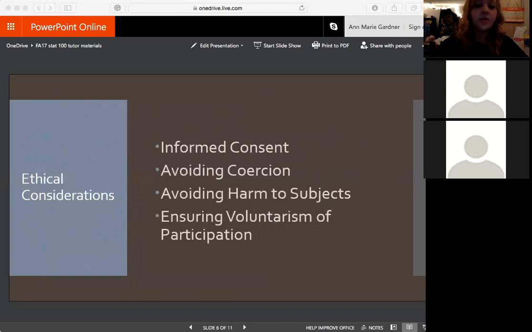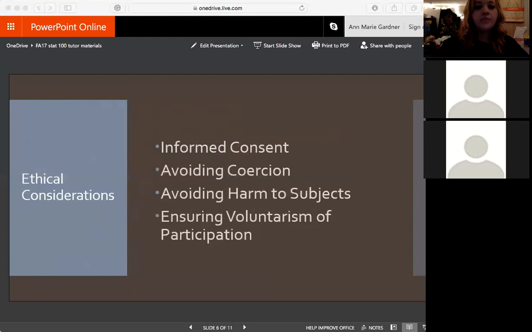Most people understand this very well. This isn't something that should be surprising, but you do have to get the consent of the person before you do a research study on them. So it's just to make sure that they're accepting the fact that they're going to do the study, and that they're participating. It's usually stated in it that they can stop the study at any point. That's something that's often in informed consent. And it's just to have a permanent product saying that the person said they were okay with doing the study. And then you can turn that into the IRB if necessary, who make sure that everything is in order for research projects.